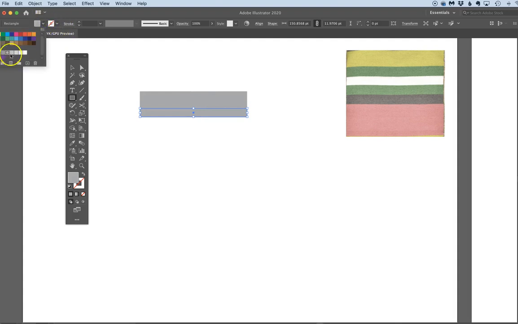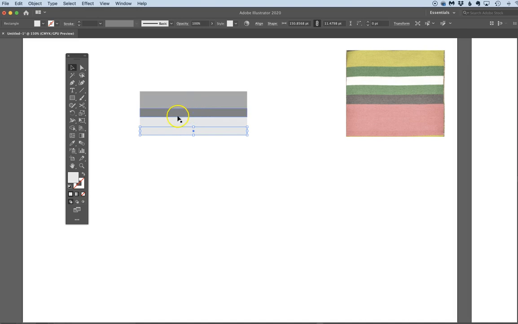Watch me do it again. I'm going to grab a little bit darker gray, Command C, Command F. Grab that handle, pull it down, and I'm going to grab a lighter gray. Okay, so Command C, Command F. And theoretically, I could actually just copy if I wanted to be really exact. These look like they're about the same size, so I could probably just copy and paste that exact stripe over and over again, but I'm doing this to show you how to do that. Command C, Command F, copy, paste in front.